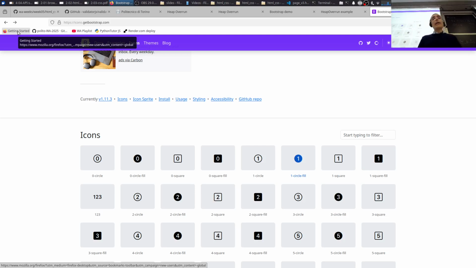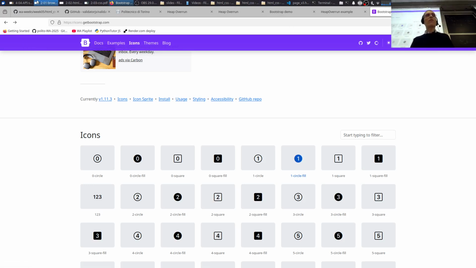And for the rest, try to use Bootstrap for styling. Okay. I think it's a good investment for the future as well. A lot of things are styled in Bootstrap nowadays. If you go to a lot of websites, even government websites, you recognize the style. Okay, so it's worth having a look and trying to use it.